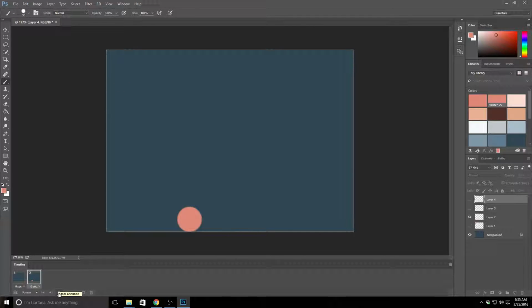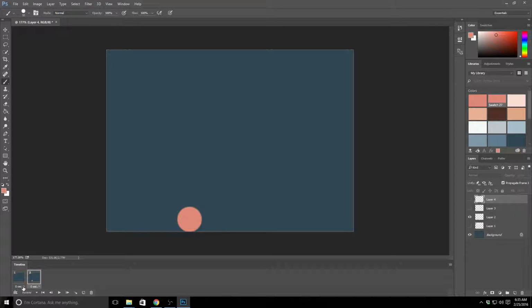Now that may be playing a little faster than I want it to. But here's the thing, it's set to 0 seconds. It's set to hold that frame for 0 seconds. So it's going to play that as fast as it can, and if it's playing on a faster computer, then it's going to fly. It's going to just be a flicker.